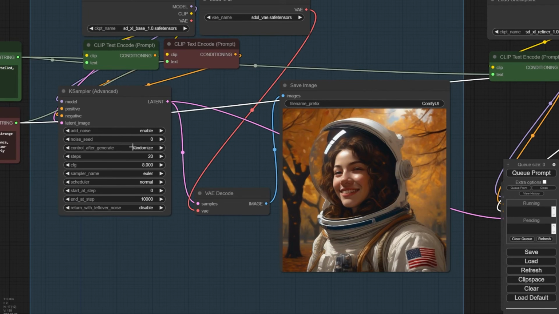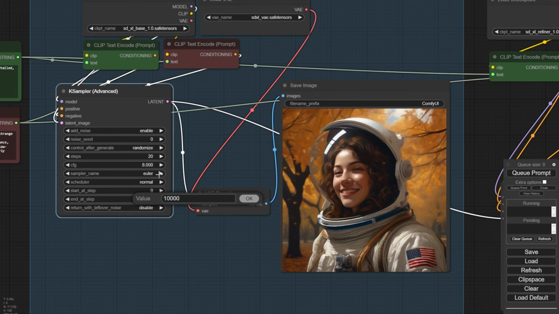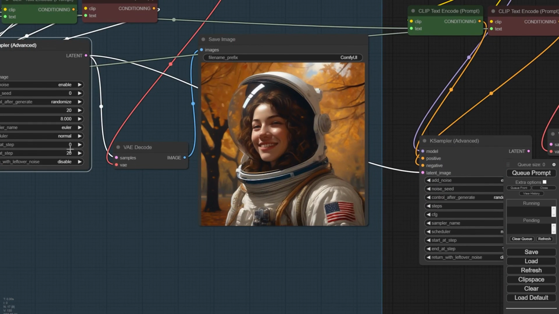So if we head over to the base advanced case sampler, you'll notice 3 new lines that weren't in the previous case sampler: start at step, end at step, and return with leftover noise. Basically, this allows us to output an unfinished image out of the base model.